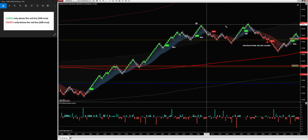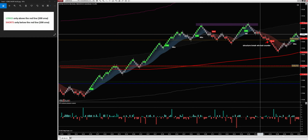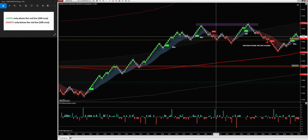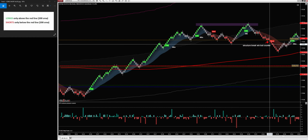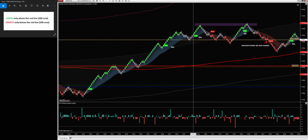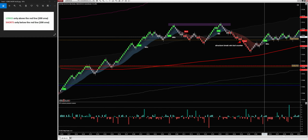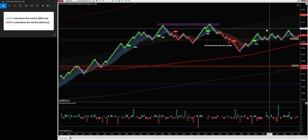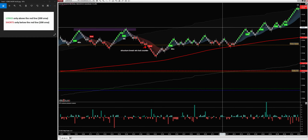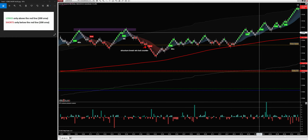And here what I would see is this structure is breaking, right? Again, this is a little bit more advanced, but the highs don't want to break. Going down, we are red. We got a red signal, short signal here already. This was the second one. I dare to take this because we are breaking the level and we're breaking the structure. So, but again, that's next level. This was a win, and now we're at some more wins. Maybe break even here, and you enter again.